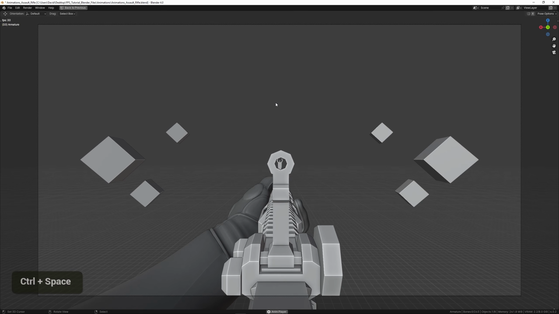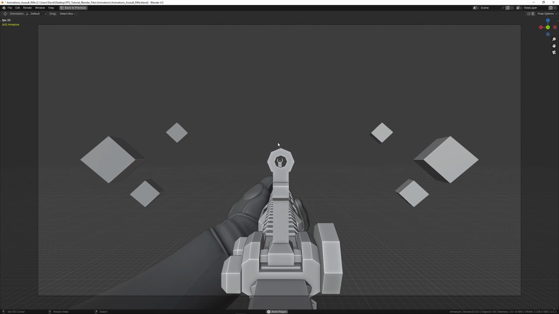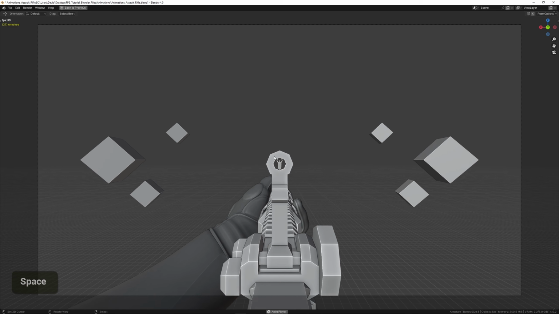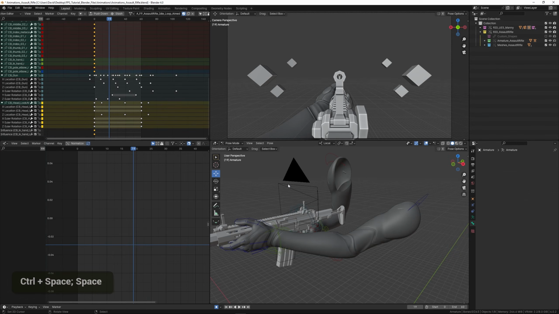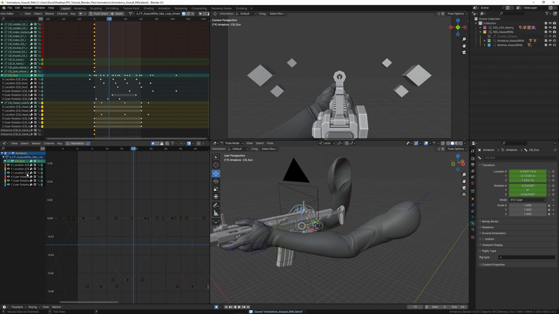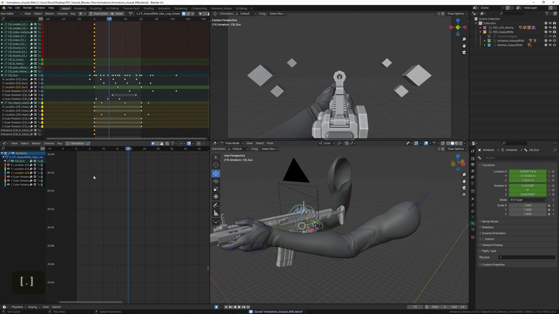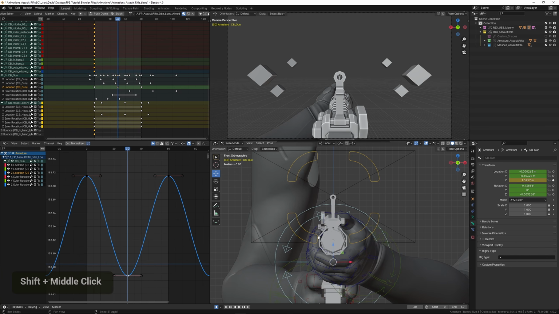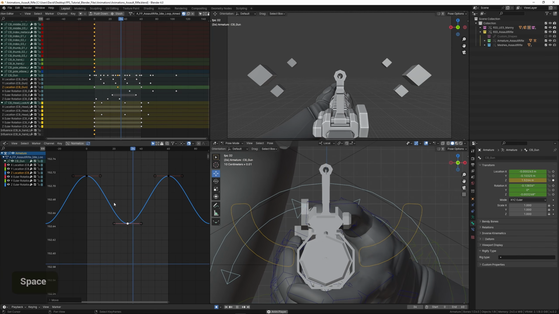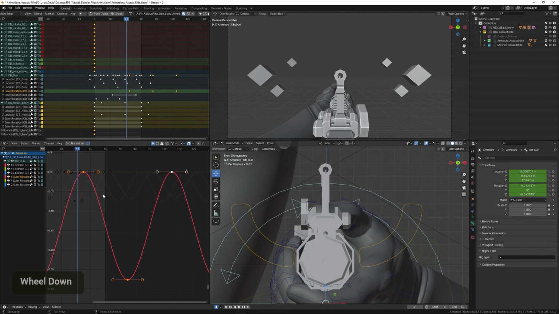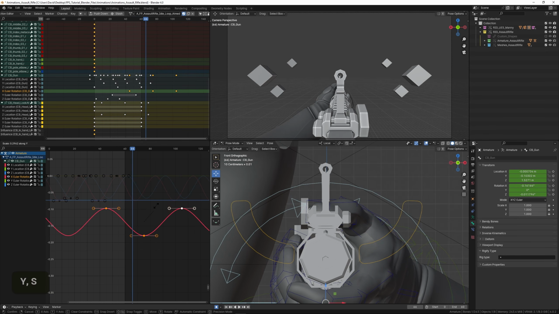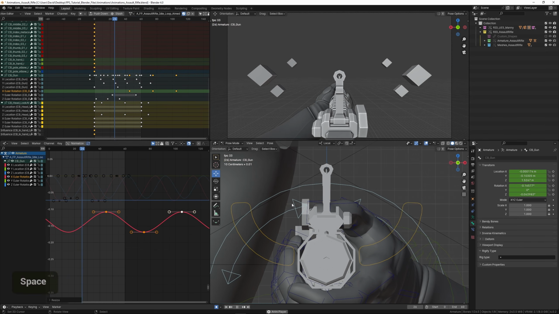So now we can check it out here. And it looks pretty good, but it feels a bit awkward with the rotation here, like the side is getting covered by the backside here. So to fix that, first of all, I'm gonna tone down the up and down motion here. So make it a bit less intense. And I'm also going to tone down the rotation by quite a bit. So just scaling these down on the y-axis.